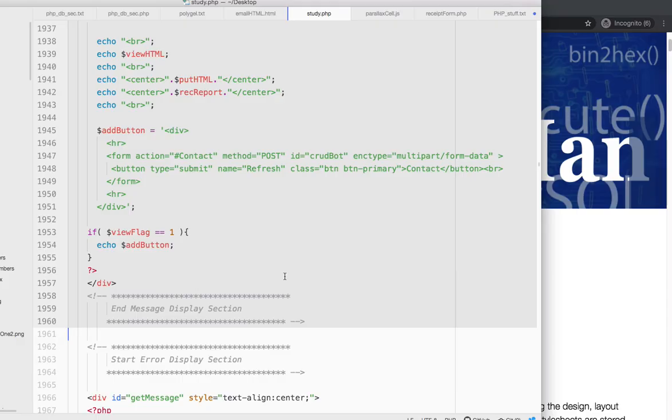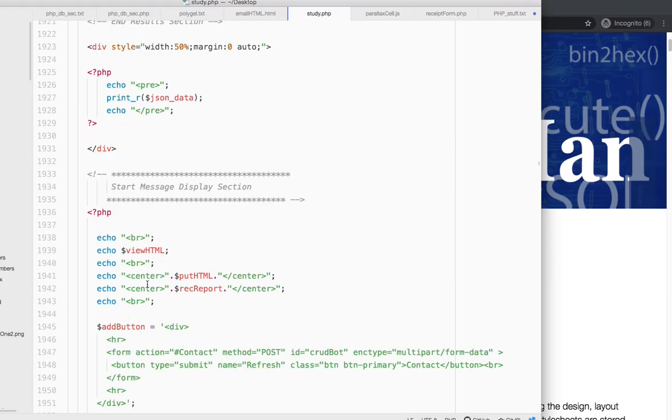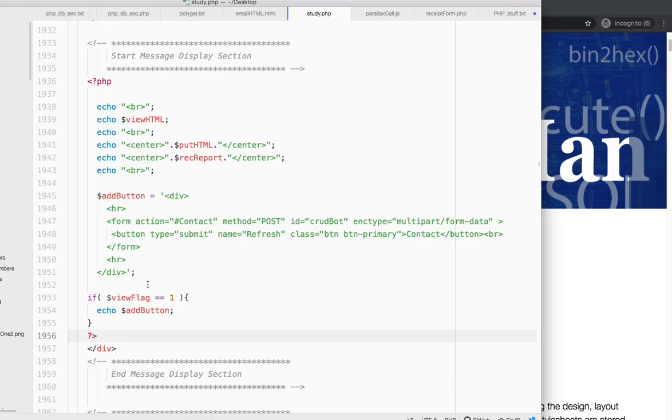Okay. Now, if you didn't want to have the display of error messages, see, all this is going to work together. And I know it's redundant right now, but the reason why I did that is that when I'm ready to use this stuff as a template, I just get rid of stuff. I keep the actual original template, and then I can rename it to another file name, I go in there and then I get rid of it. I don't want error messages popping there. I don't want this. So you can just get rid of it from here to here.